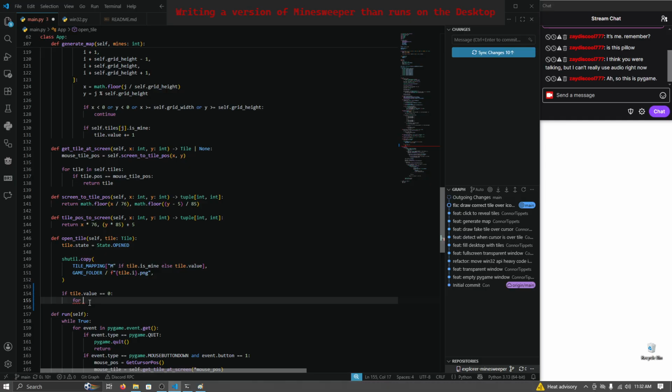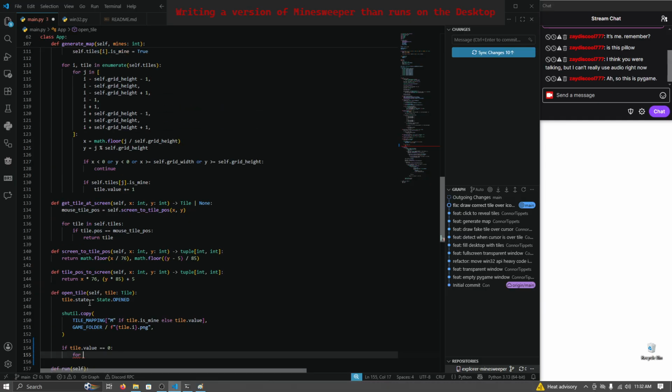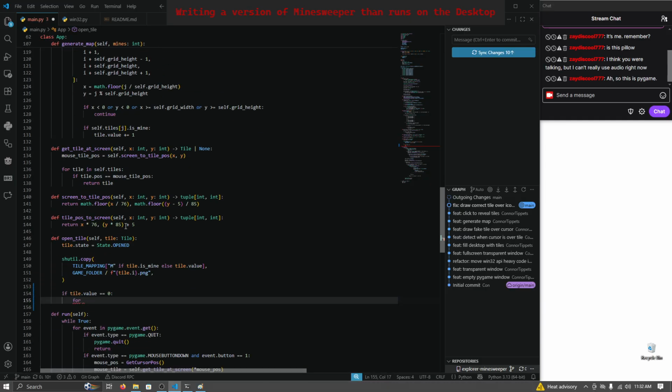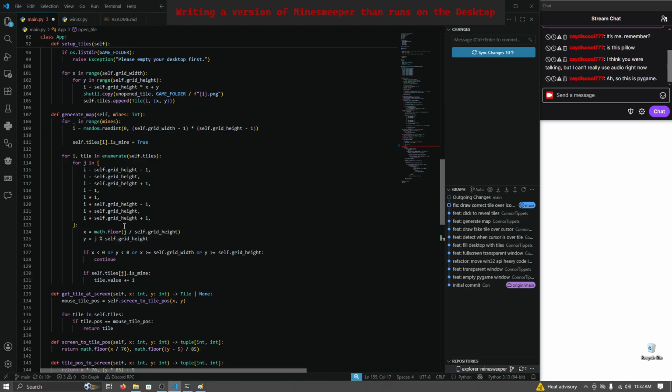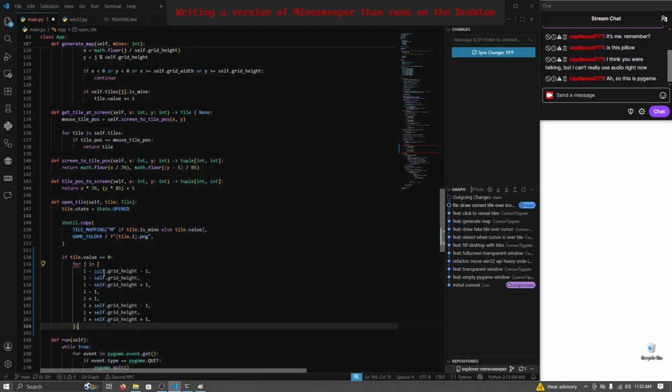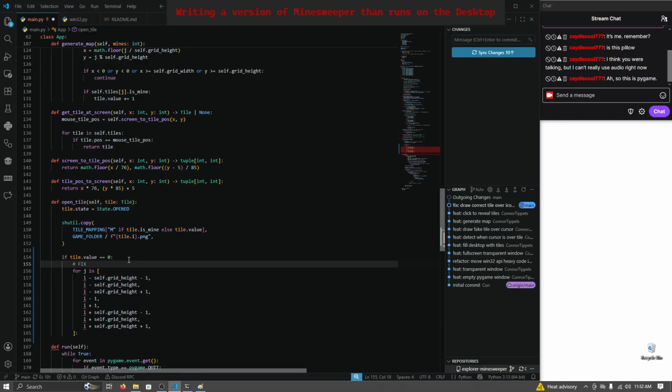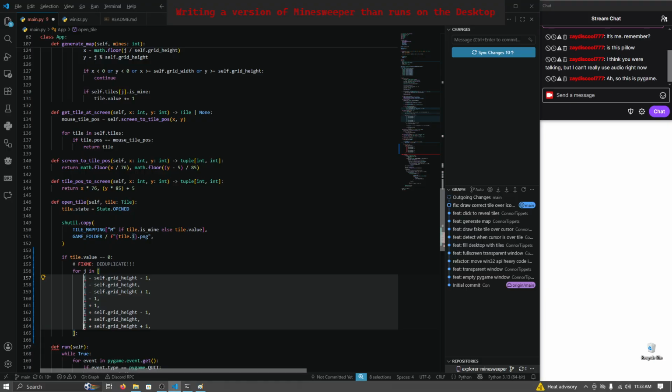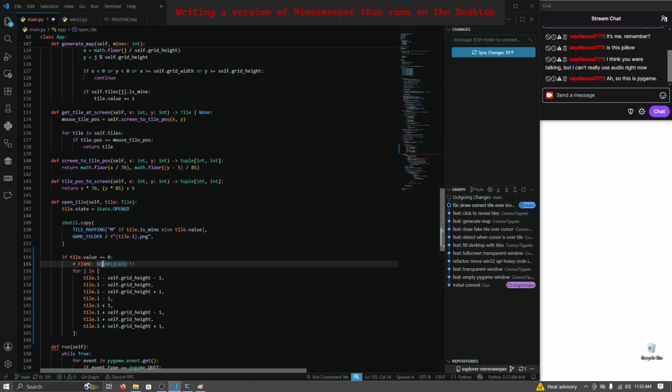If tile.value equals 0, for, oh my god, okay, I have to copy this. This is dumb. Fix me. Deduplicate. Tile.i minus that. I can actually change this to i now.